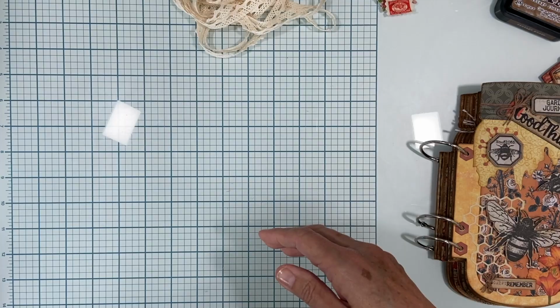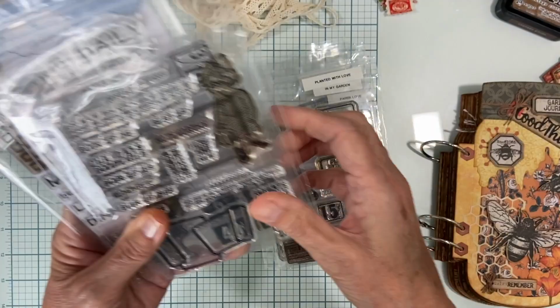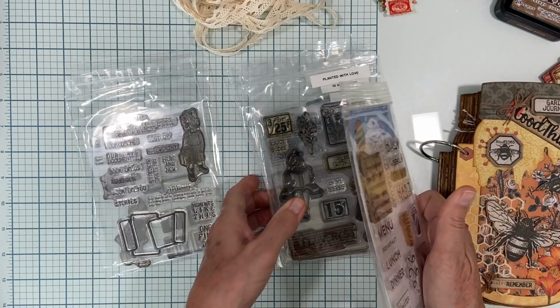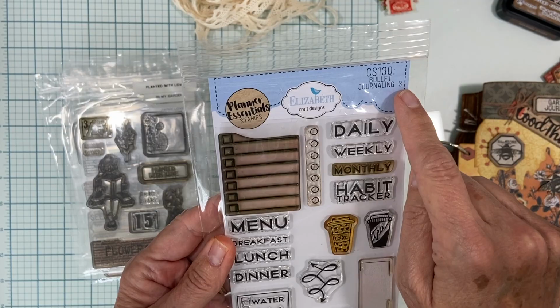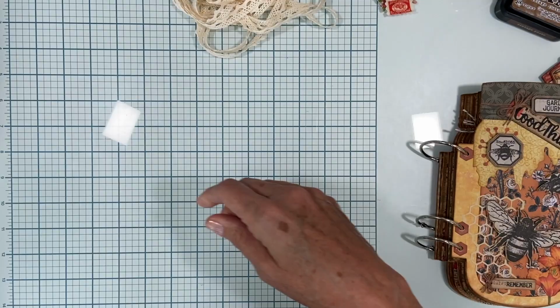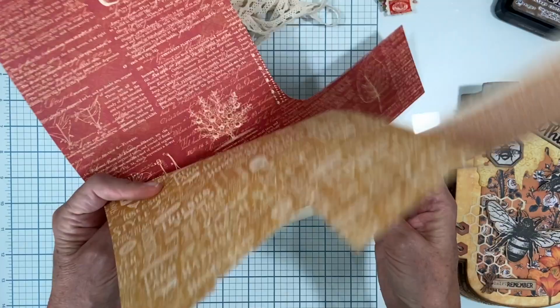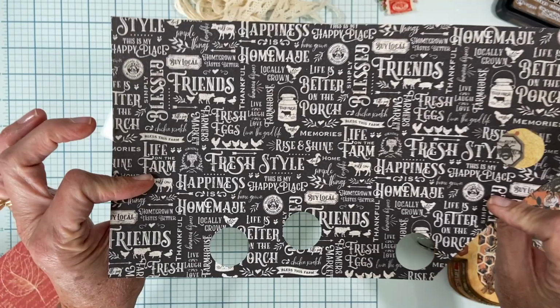I grabbed all these stamp sets that I had: Home and Nature, these are by Elizabeth Crafts, Paper Love, In My Garden, Planted With Love, and then two brand new ones that I don't know the names of yet, and hopefully they will be available soon. And then I grabbed this older one, the Bullet Journaling 3 set, for this right here, which you'll see. Okay, what else? I incorporated some watercolor paper. You will see that later. I incorporated some Graphic 45 patterns and solids paper from various different collections. And also from Graphic 45, this was from their farmhouse paper.